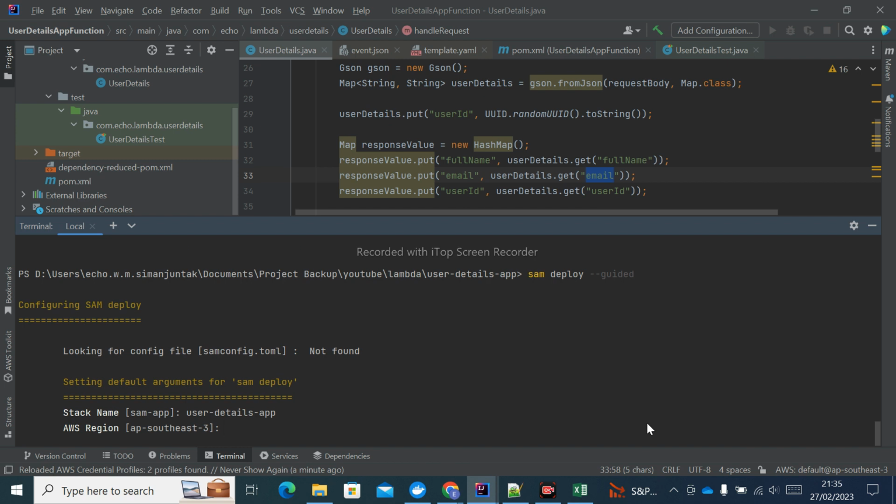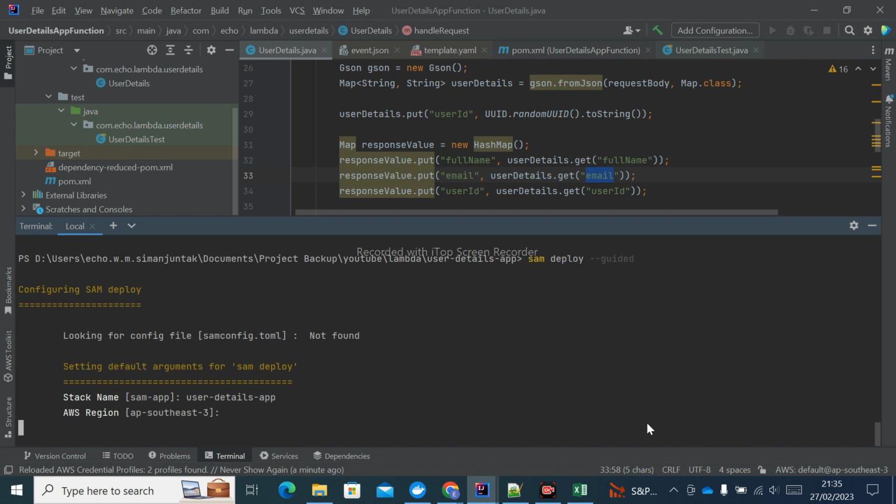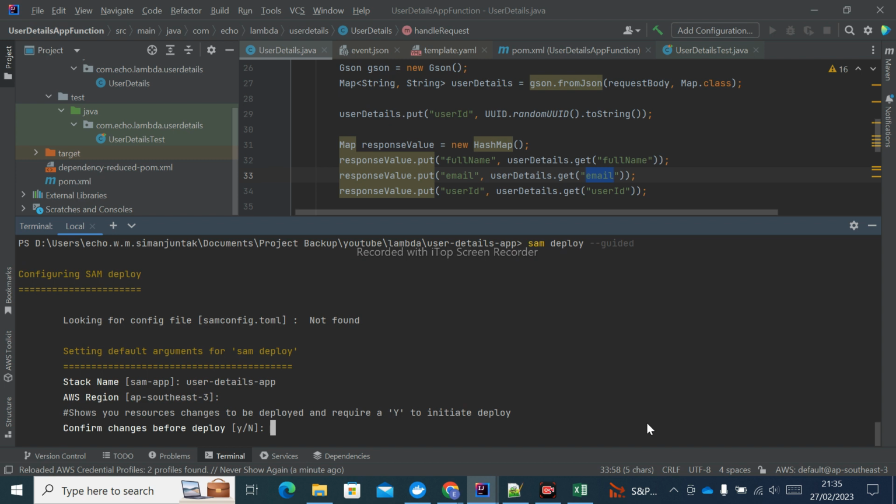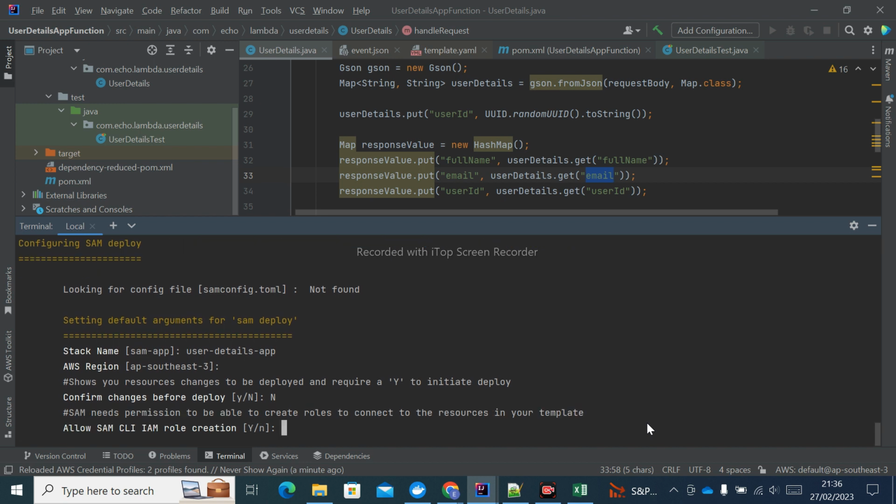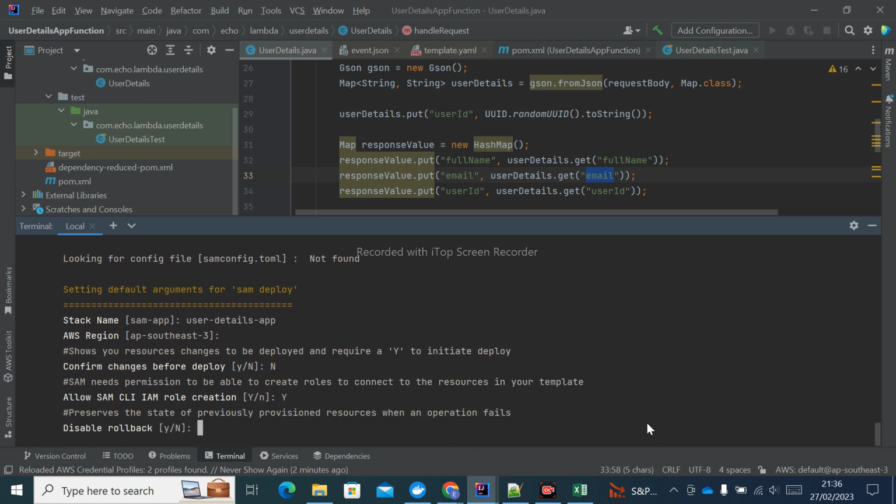AWS region, I use the default, ap-southeast-1. Confirm changes before deploy, no. So we don't need to confirm our changes before we deploy the function. Allow SAM CLI IAM role creation, yes.